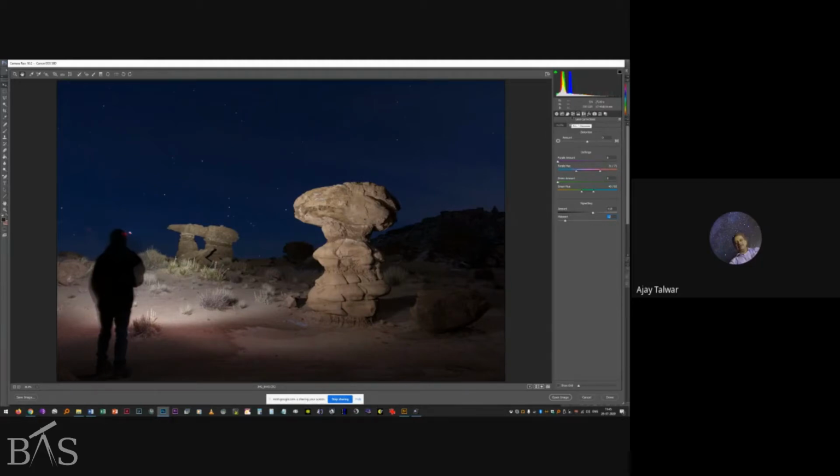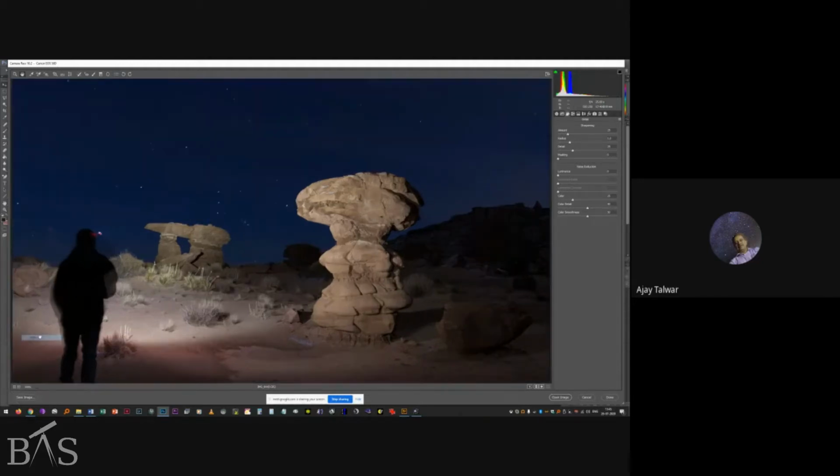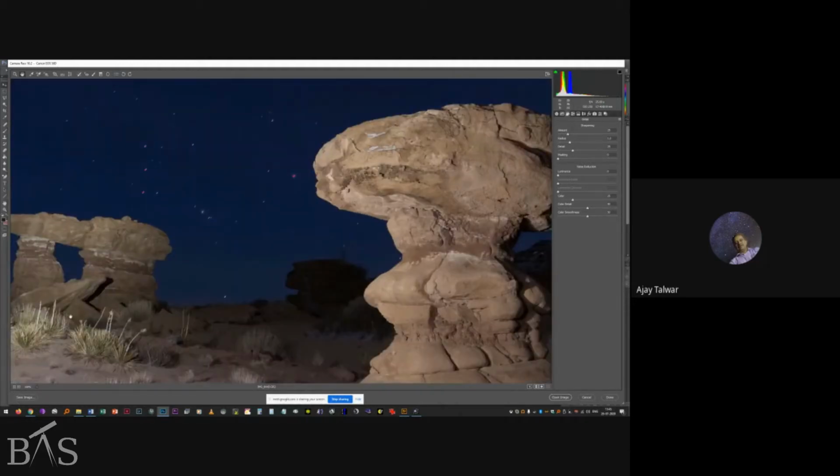Now I'm going to go to the detail tab. When you're working in the detail tab, you should increase the view to 100%. And I see that there is not much noise in this image.